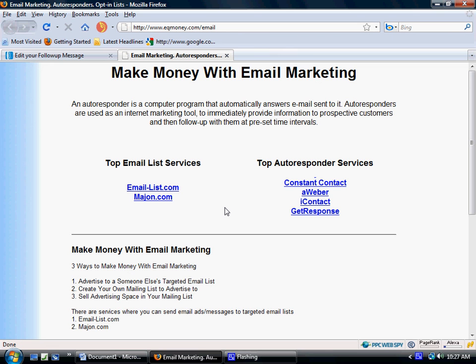So now you can start collecting contact information from people who visit your website. So now you can engage them on an ongoing basis and get virtually everybody who comes to your website, you'll be able to turn them into a customer because you have many multiple opportunities to contact them and communicate with them.